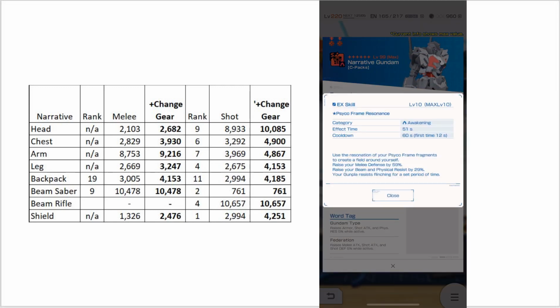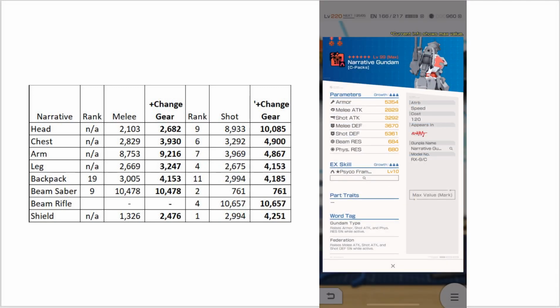This EX skill awakening is not good at all, because you're wasting an EX skill slot for raising melee defense by 59%, and then beam and physical resistance by 29%. It's not good. So this one I would skip for alternation, despite the fact that it's rank 6. There's obviously a better option and better part trait you can use. Word tag is not going to be too supportive if you're doing a shot build anyway. So if you guys do have the chest, don't alternate it. This is a hard skip for sure.